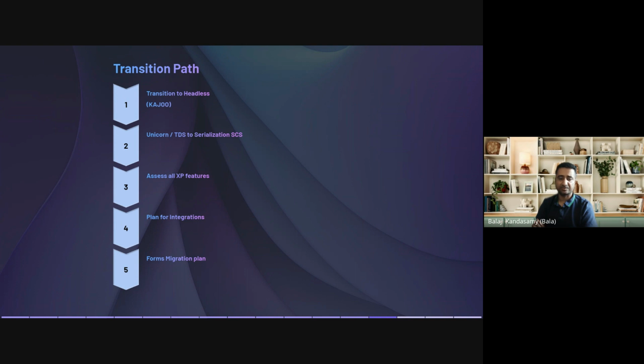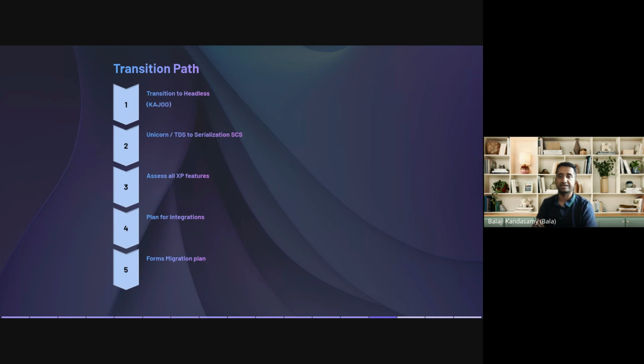And then if you're using Unicorn or TDS, probably you need to switch back to Sitecore Content Serialization, SCS, and then eventually you assess all your XP features and see what can be transitioned over and what you might miss. Then make those plans accordingly, and then you can move it.